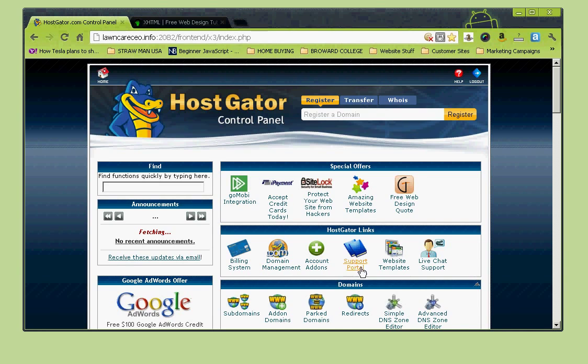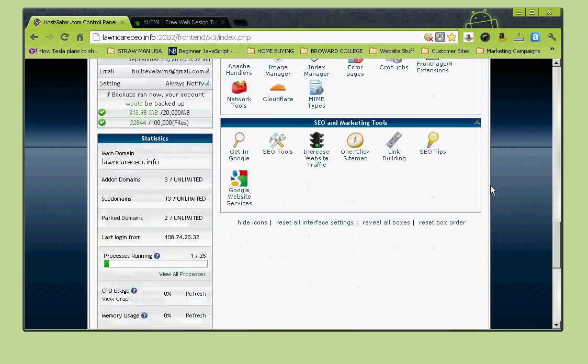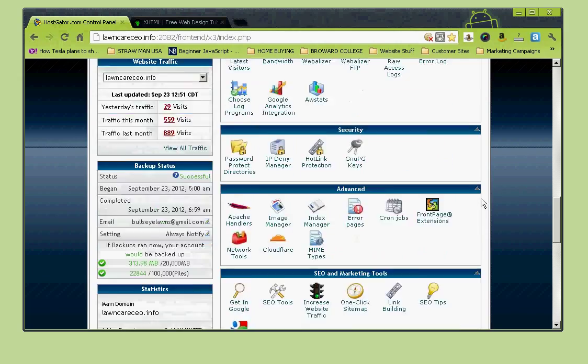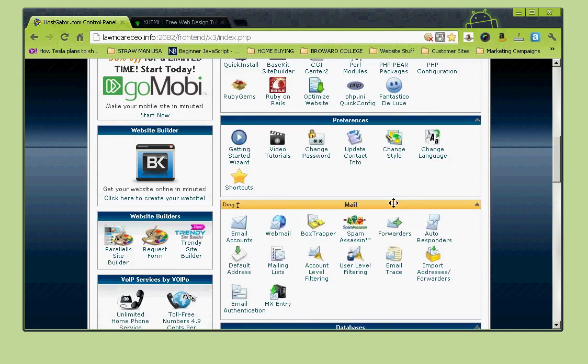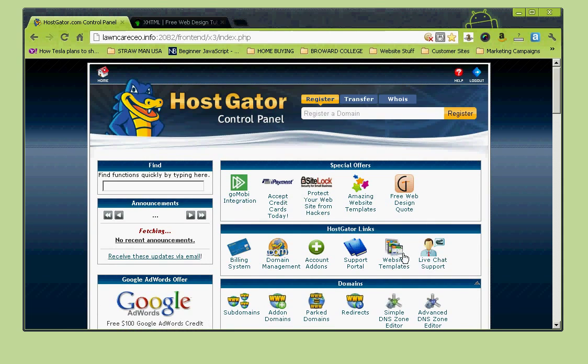Back to the cPanel. Now, the first thing you notice when you come to the cPanel is a little button here which is home. That's your safety in case you get lost anywhere in the cPanel. I'm pretty sure this is everywhere, but we'll see as we're clicking through stuff, and I'm just showing you what HostGator is offering you. Now, if you have another web hosting company, you might not have all of these items here in the middle. Some of these are things that they add, like you see the HostGator link specifically.